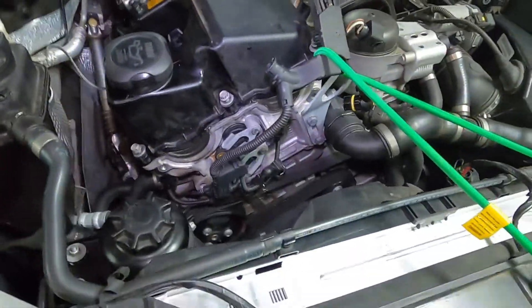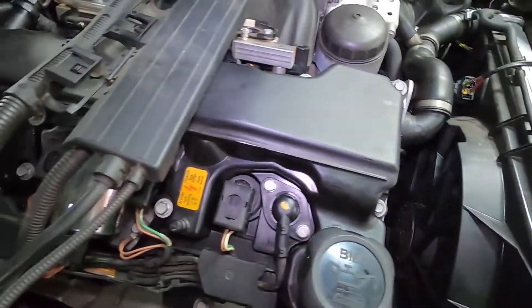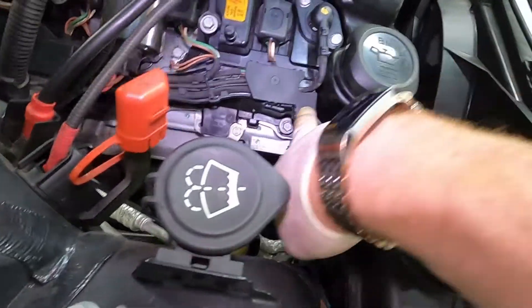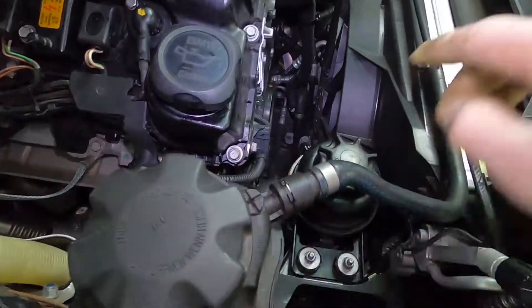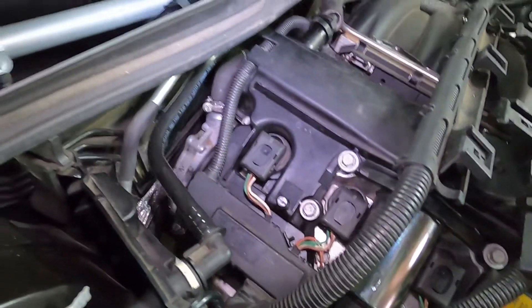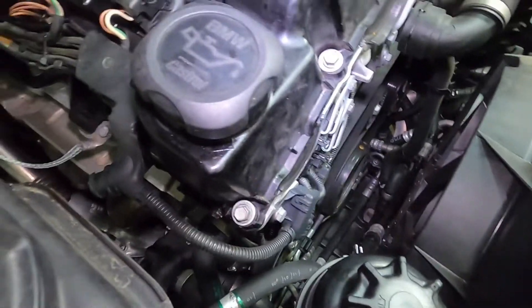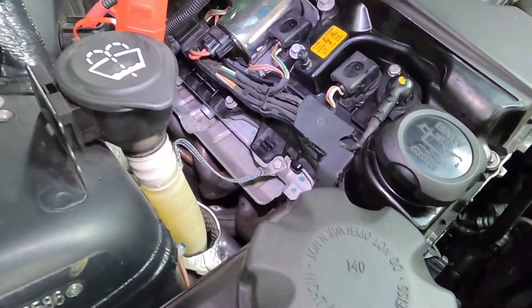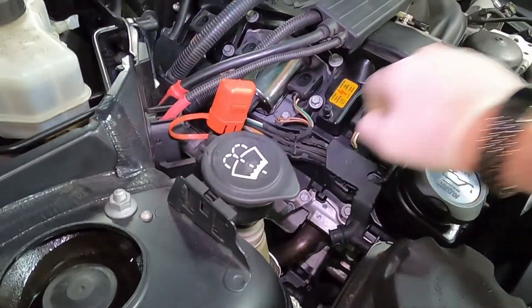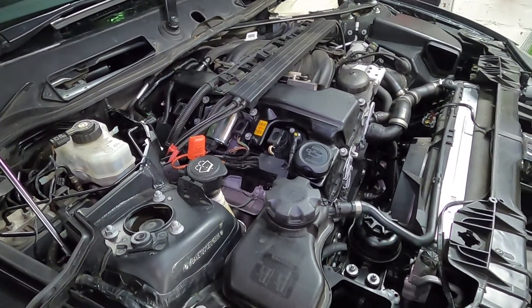All the bolts are loose at the moment - just nipping them down, then leaving them half an hour or so before fully torquing up. Back together now - power cables back on, earth back on, all spark plugs back in, wire harness clipped back in. Some people recommend leaving the bolts a bit loose for half an hour, but the silicone is either in there or it's not - so we'll go ahead and give it a test. Going to run some diagnostics on the motor and then fire it up.